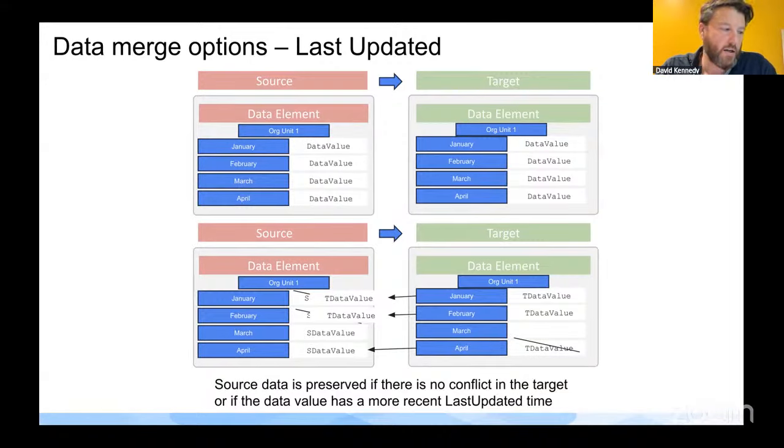We are looking at adding more options for the future. It's been brought up that we could have more complex data combination options here, so if you wanted to sum the values, for example, but that's a little bit further down the road. We don't have that support yet. If that's something that you believe would be useful, please feel free to add an idea in the Jira Discovery board.